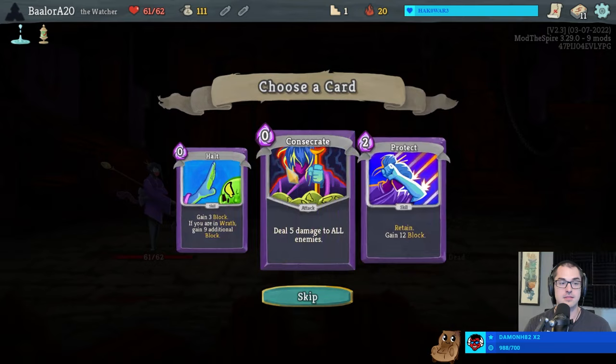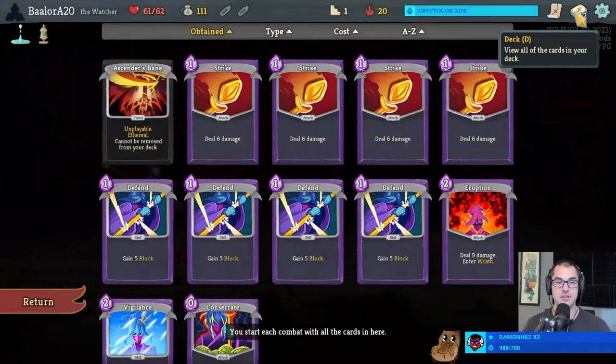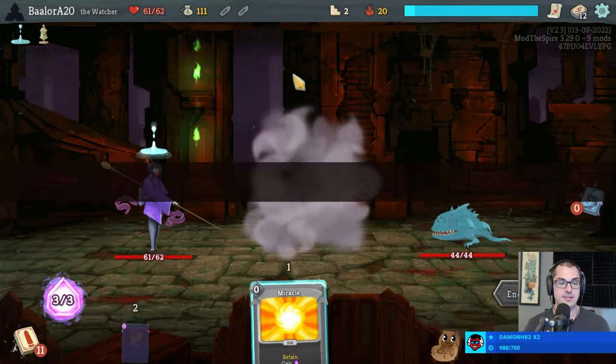It's easy to add too many cards with the Prayer Wheel, so I've got to not be too excessive here. I like Sash Whip for Guardian, not before Talk to the Hand. Okay, I'll be reasonably convinced to skip here. Let's see how our next few combats go.